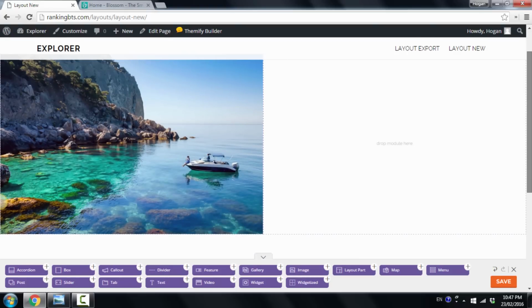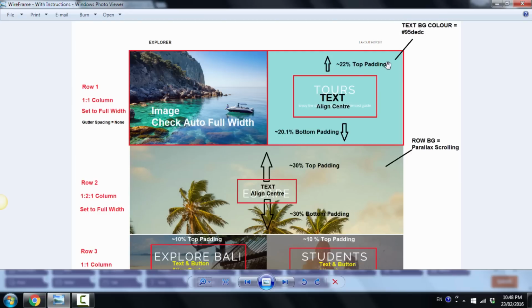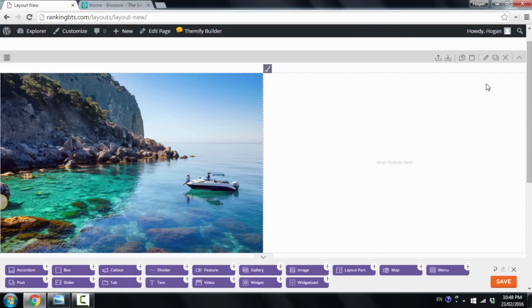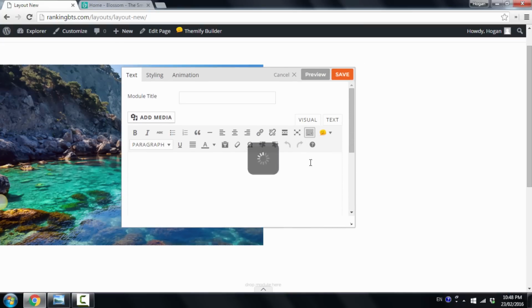Okay, so you've got your image there, and the second thing we're going to do is add the text background color and also the text in the middle as well. So go back to your website, and we're going to add a text module, and then we're going to type in some text, so Tours, and we're going to set this one to H1 tag.